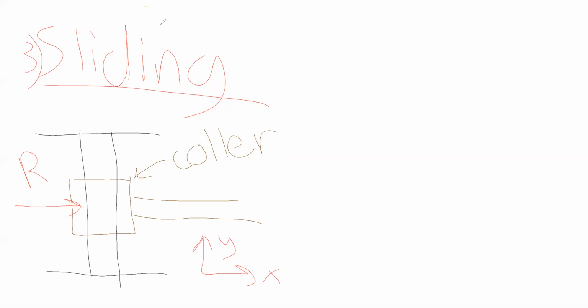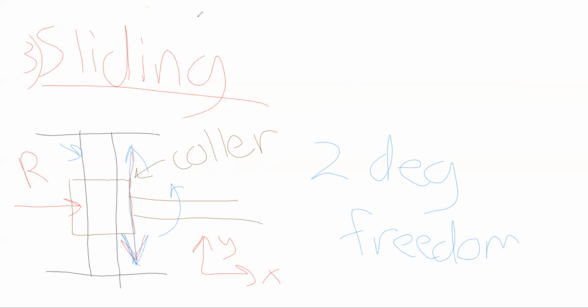Because you have a collar wrapped around some sort of cylindrical beam, maybe, for example, here. So you can't move in the X direction. However, you are free to move in the Y direction, right? You have, let me do that in a different color. You have, in the blue here, the degree of freedom in the Y direction. You can move up and down, and you also have rotation. You can imagine this rotating into the page, basically rotating around this shaft that I drew here. So this is a sliding support. So a sliding support has 2 degrees of freedom, and a support force in one direction here, which I call R for reaction force.